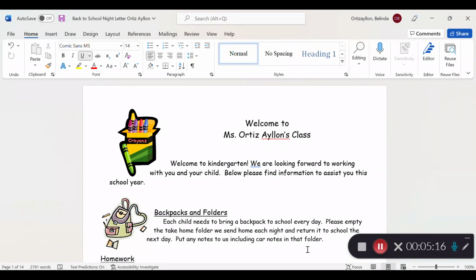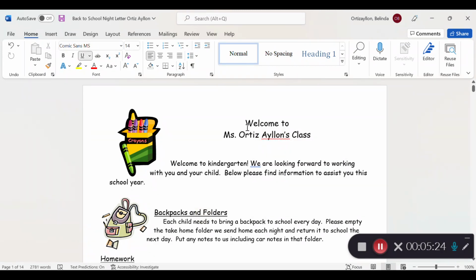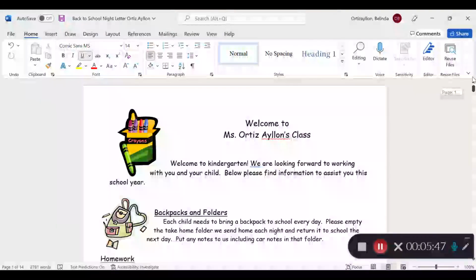One of the big things that I noticed was the headings. I actually don't have the correct headings. I used normal text. So I need to make sure that I am properly formatting my headings, using the styles here in the Word document. Again, all of my so-called headings are normal, as you can see. So in the future, when I'm creating Word documents for parents, I need to make sure that the headings are correct.